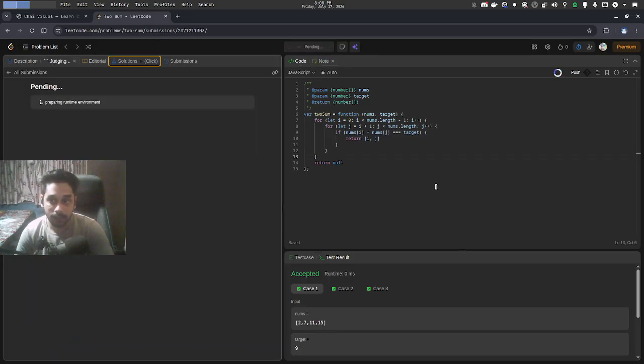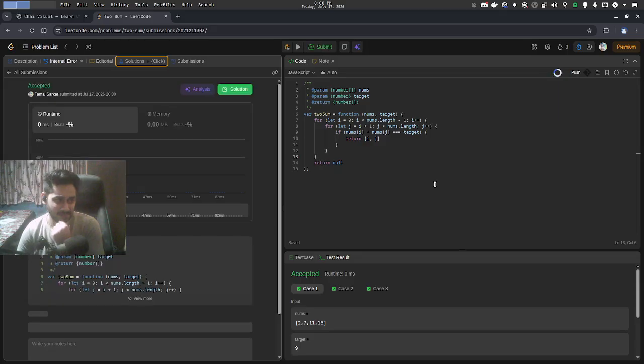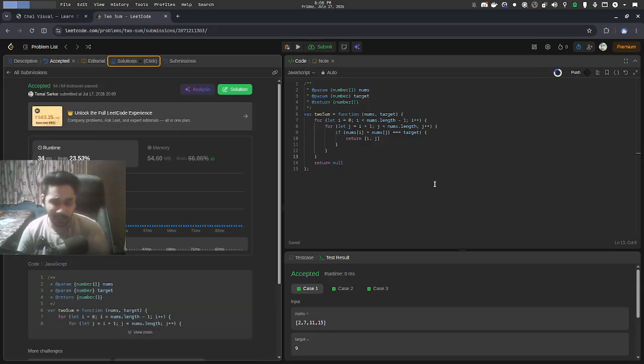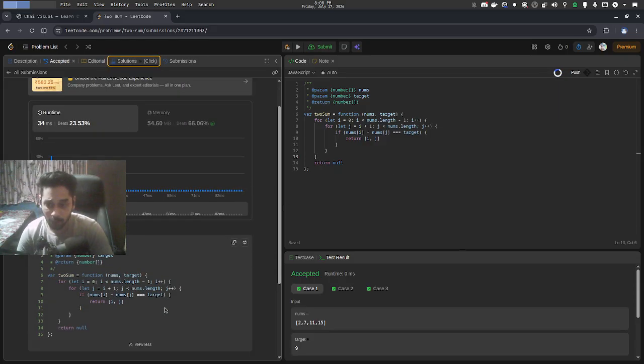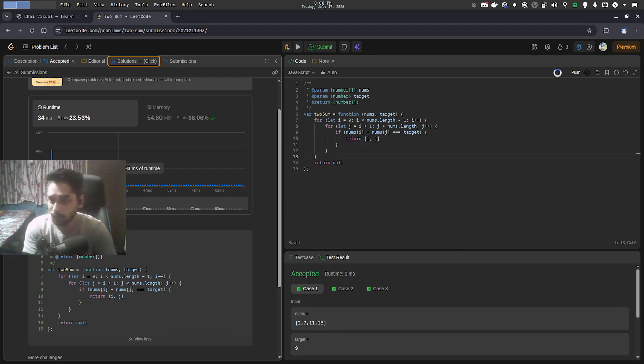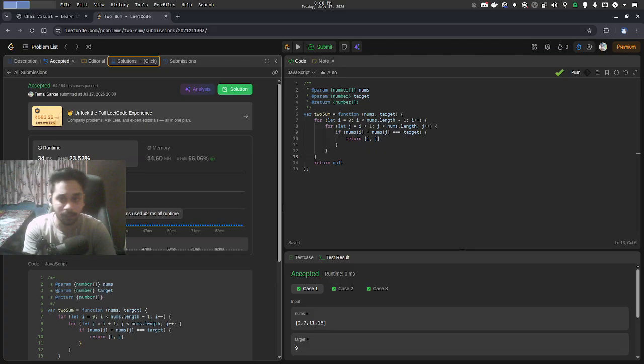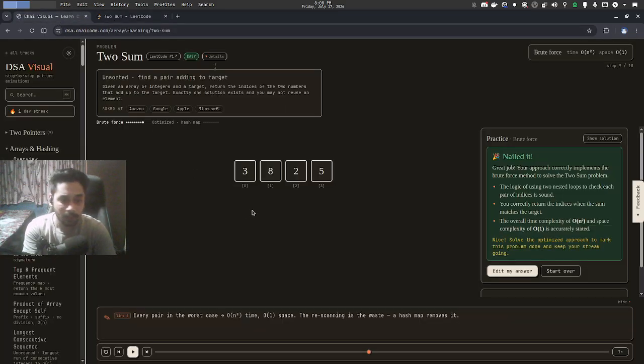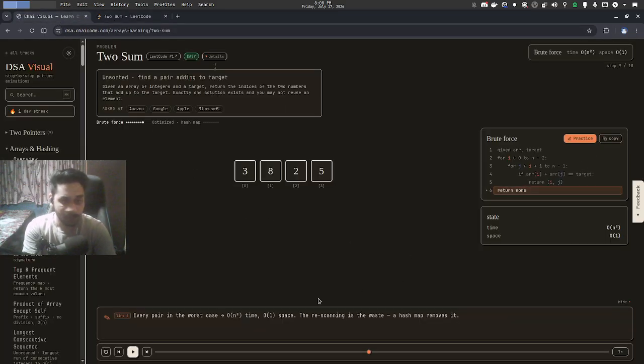Let's try to submit this. This actually went through, but I thought it would have caused some sort of issues, like a runtime error, since it will take a lot of time. Anyways, let's move on to the optimized version, which is the hash map.